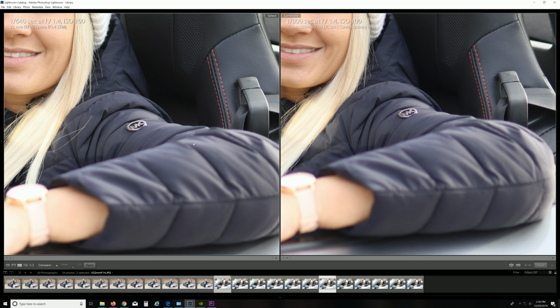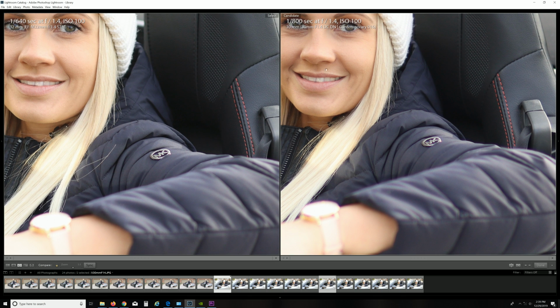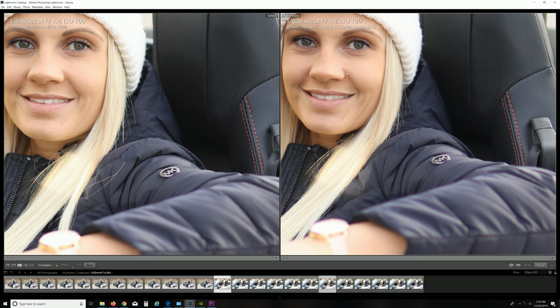Okay, and how about that color? Let's check that out. Yeah, I'm still seeing it here. Especially in the blues, you're seeing a little bit more vibrancy and brightness and just that tinge there. And once you take your eyes off that and look at the skin color, you can also see that there, just a bit warmer in the Sigma lens. And of course you can move around and change the white balance settings. Canon's so good at skin tones and white balancing that I don't like to mess around too much with it, but it's just interesting to see that there is that difference between the Sigma and the Canon.